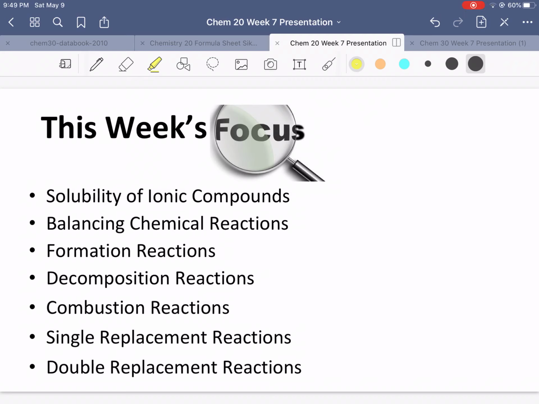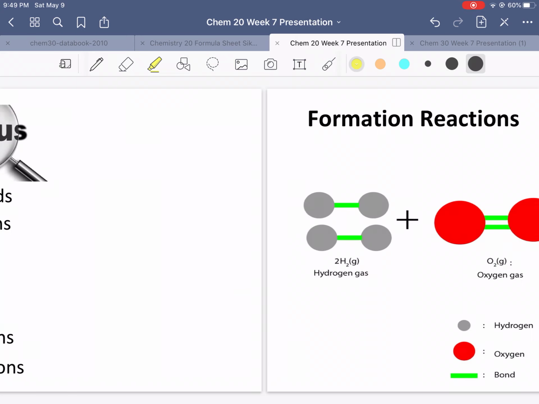All right, welcome back to our third podcast of the week in the review week of Chemistry 20. We're moving on to formation and decomposition reactions, which are both absolutely review from your Science 10 stuff. And hopefully they'll be familiar to you. Inevitably, I see a few common errors that come in, so I'm hoping that we can really nip those right away and make sure that you are on track.